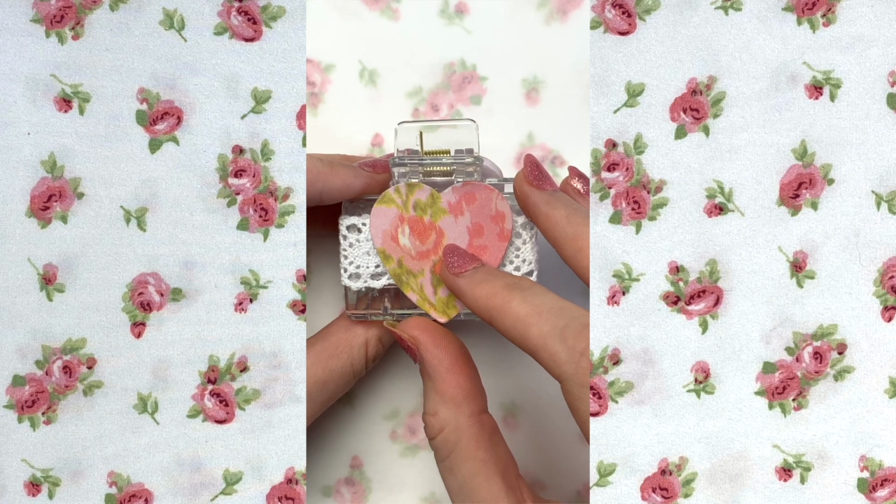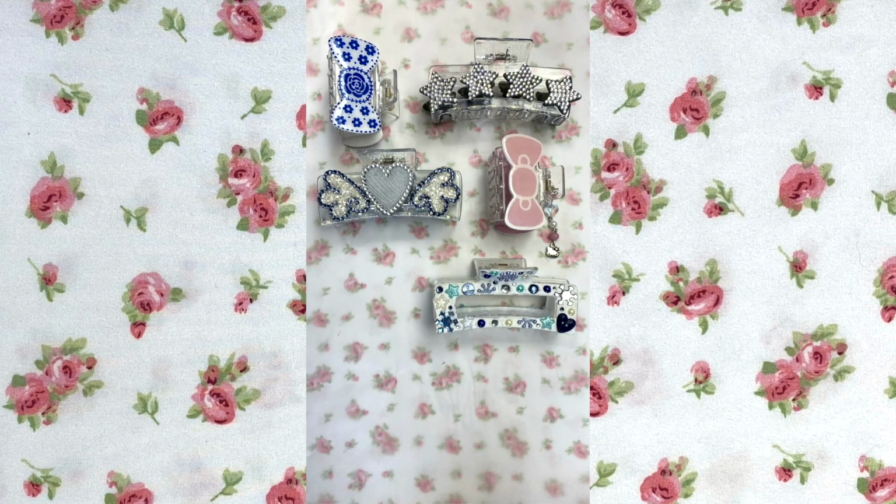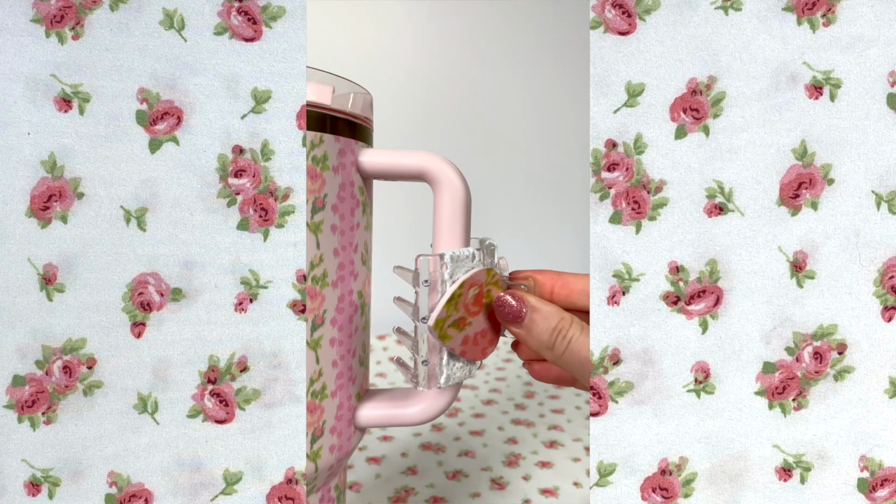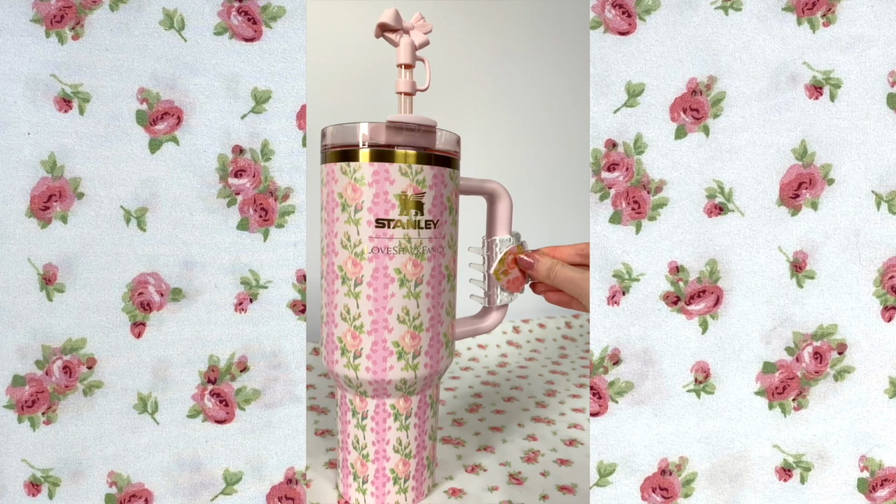I actually made a whole claw clip series earlier this year. I feel like this print might be cute on the wood bows. Maybe we'll try that. But I just did the same thing on the other side, and here's how the finished clip turned out.